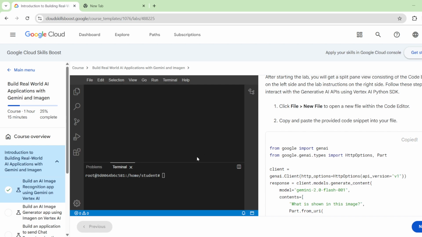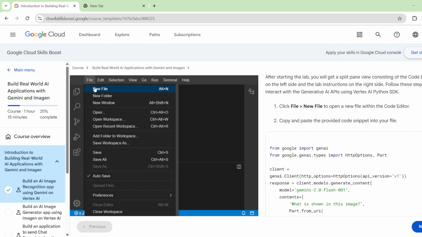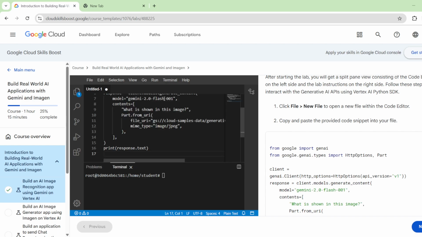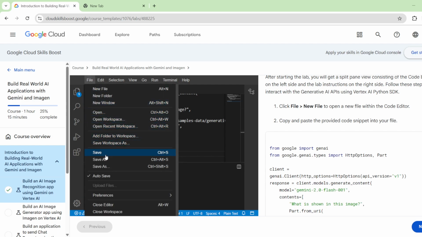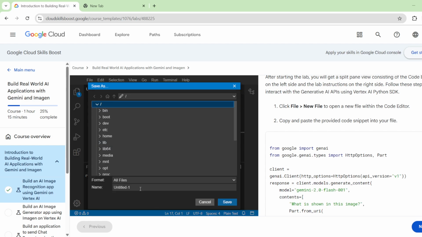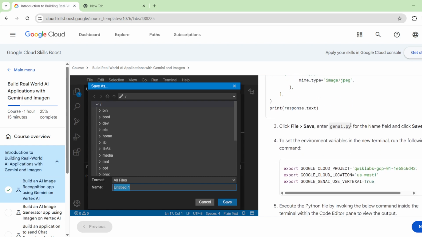You can see right now the score is 0. I will create a new file and we will simply paste the code that is given here, right? We will save this code. You can also use Ctrl plus S to save. Don't worry about the path, simply save the file, right? A file name is also given. I will use this file name.